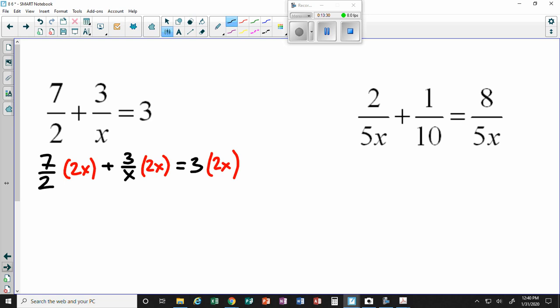Are you going to multiply that 2 by 2x to make it 4? Nope. Because this is really what? Like 2x is really over what? Over 1. So the only thing we multiply the 2x by is the what? Top. The numerator, right? So this is just going to be what? 14x over 2. This is going to be what? 6x over x. This is going to be what? 6x.